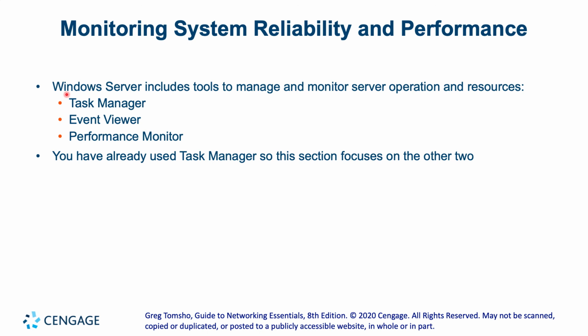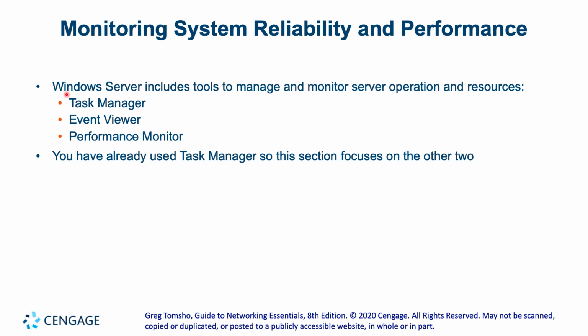Once we set up the system, we need to monitor it to make sure that it is running at peak performance. We have some tools inside of Windows that allow us to monitor the operation of the server. One is called Task Manager. You probably used that before. I think you can hit Control Escape and get to the Task Manager. Task Manager lets you see everything that is running on the system right now. You can also stop programs. You can see how much utilization the processor is using, how much memory you're using.